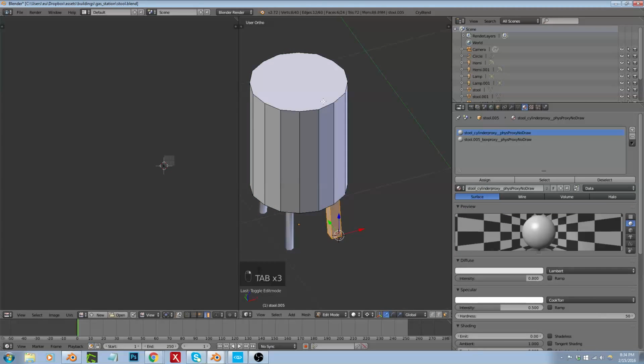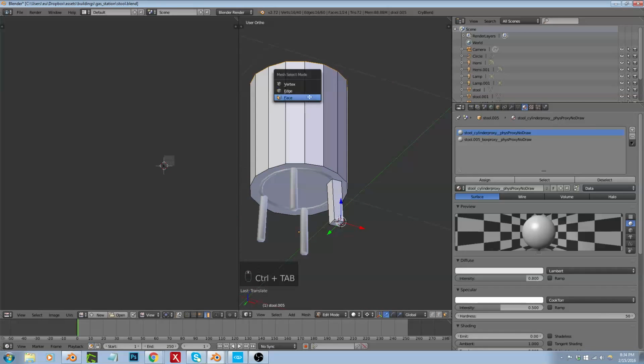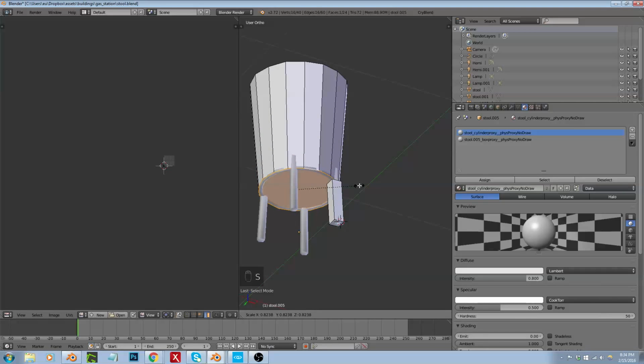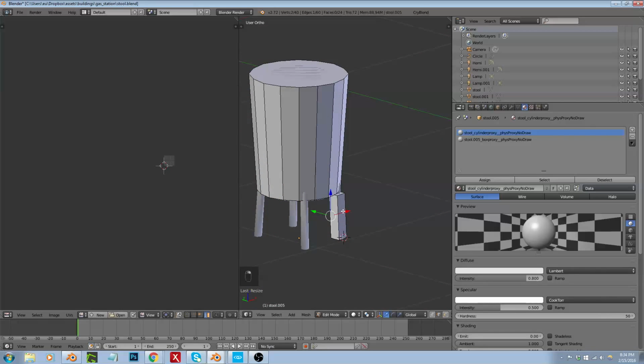So I can splurge, let's say, and try and make it more exact. So if I was to do it like so.